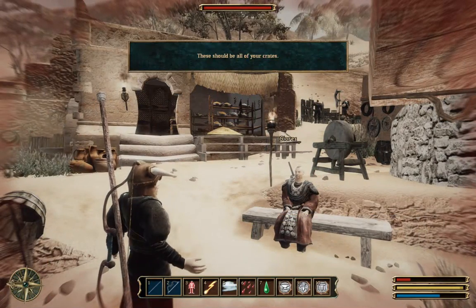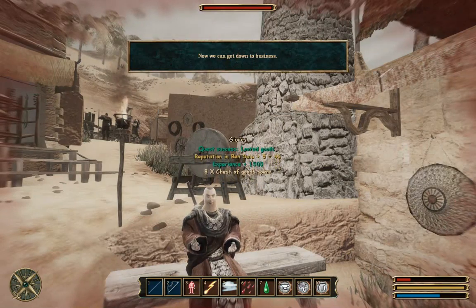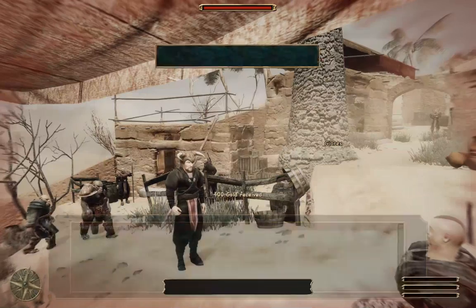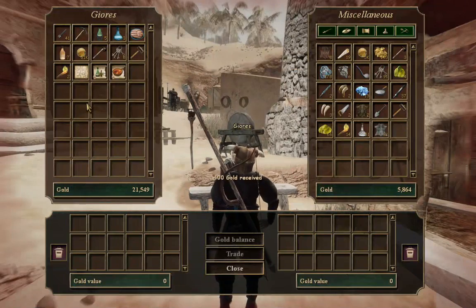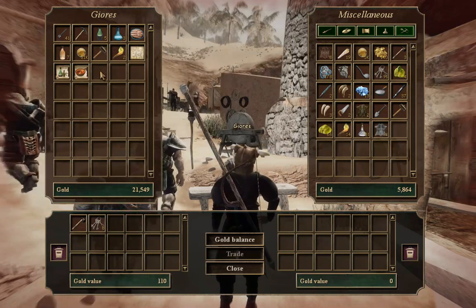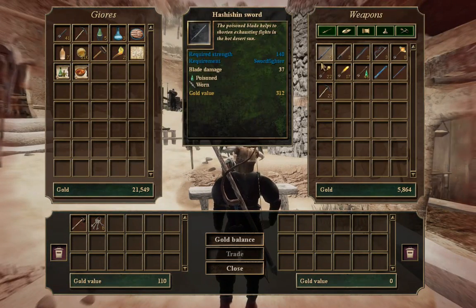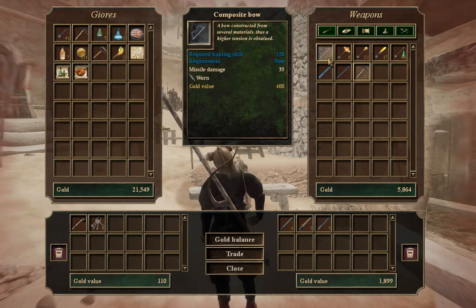These should be all of your crates. You are truly a hero. Thank you very much. Now we can get down to business. Show me your goods. You do have a hammer, which I need for a quest in Vanguard Capital. But you do not have potions, which I need more.